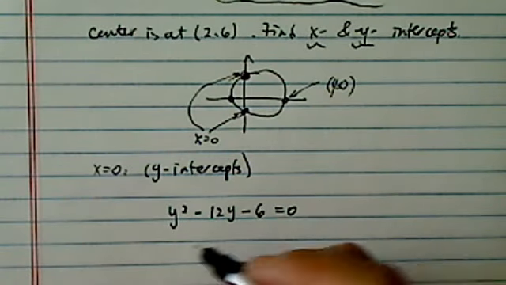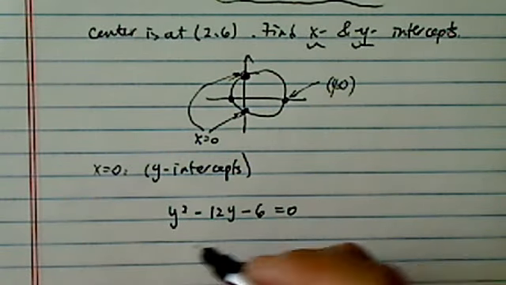Now all we have to do is simplify here. y is equal to 12 plus or minus the square root of, this is 24, so it's 168, divided by 2. 168 has a 4 in there, actually, so it's 4 times 42. 42 unfortunately can't be simplified, since 42 has 6 and 7. There's nothing more we can do for 42. So let's write it out. y is equal to 12 plus or minus twice the radical of 42, divided by 2.